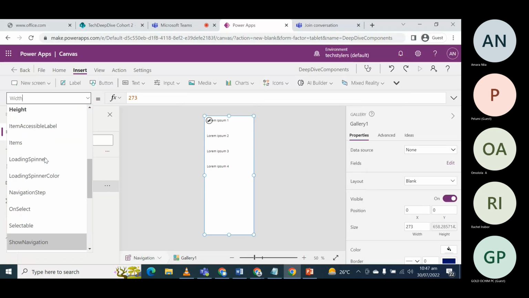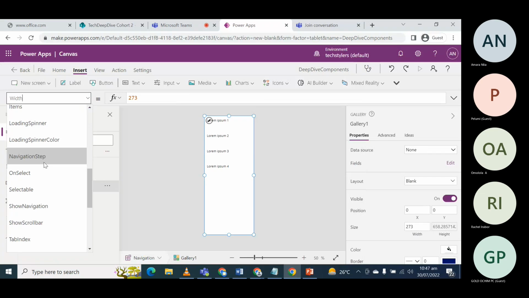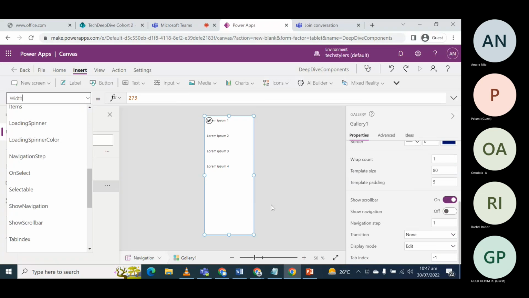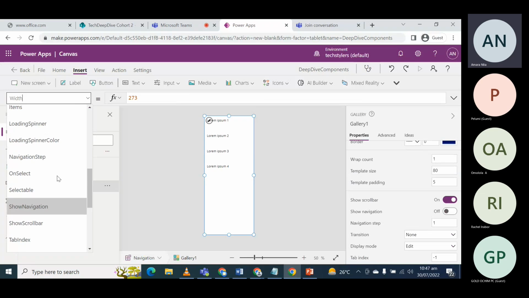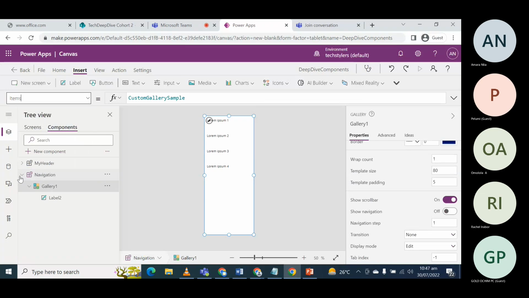Then you scroll to your gallery items, and you see we have custom gallery samples.